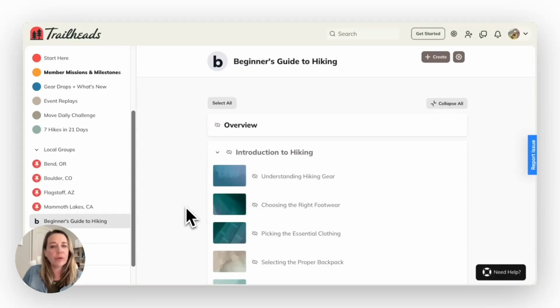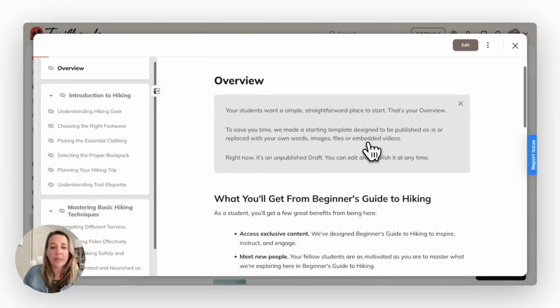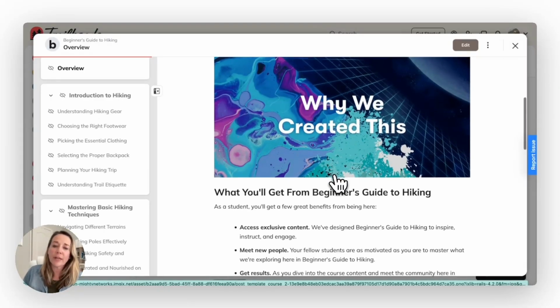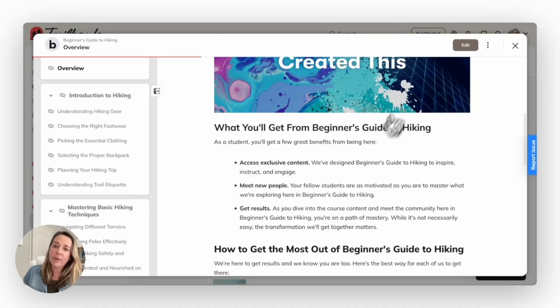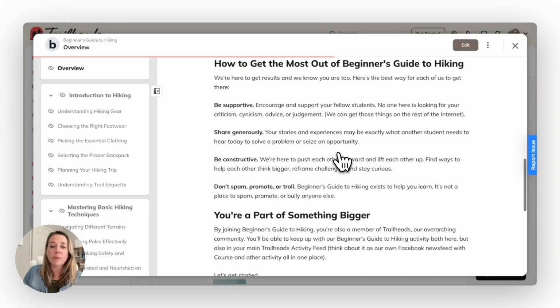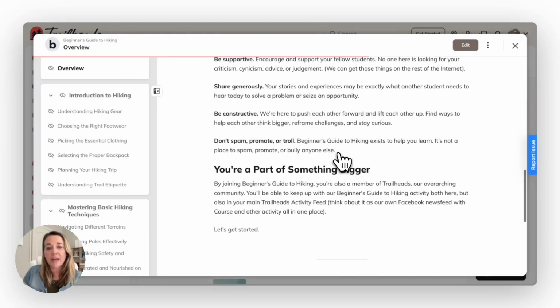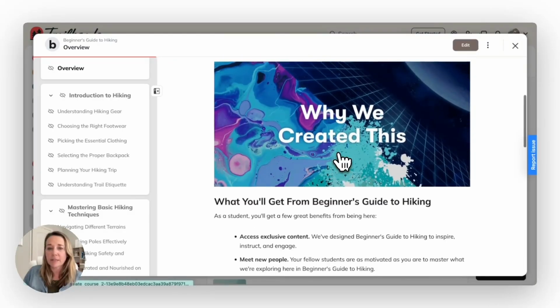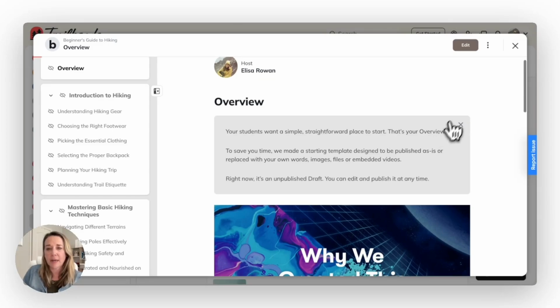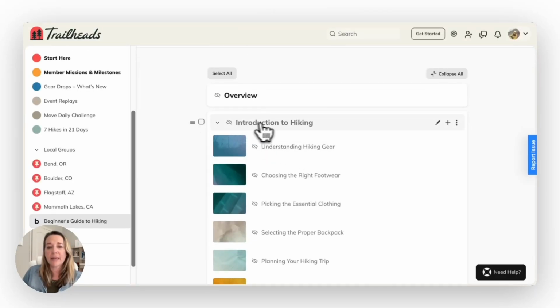I'm going to take you through the anatomy of a course and all the different things that you can do inside of it. So the essential anatomy of a course is that there is an overview. If you click into it, this is just a suggested overview. So it's sort of like a start here article for the course. You can edit this or you can remove it, but it's just a great way to sort of orient your new members into your course. And so definitely take a look at it and edit it and see what our suggestions are here. Right now it's unpublished, but you can edit and publish it anytime later. And then we have sections and then lessons.